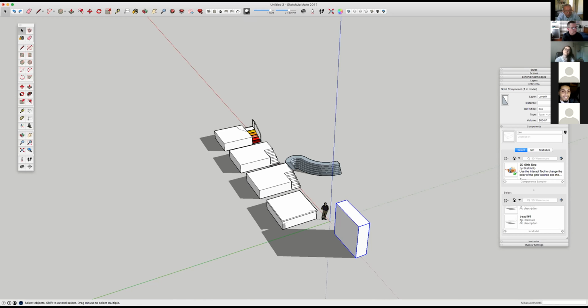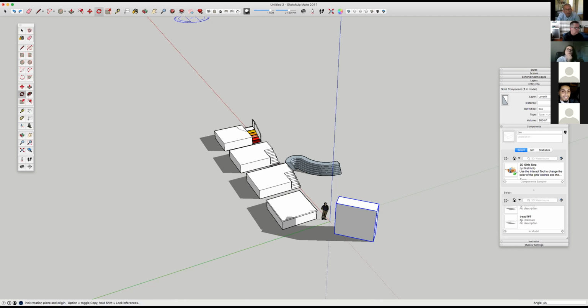axis. So I'm going to hit rotate. I've already selected the object. The protractor is blue in color. That means we're rotating around the blue axis. I'm going to come out here and turn this, oh, it's snapping at 30 degrees. I'm going to turn it 45 degrees by typing it.